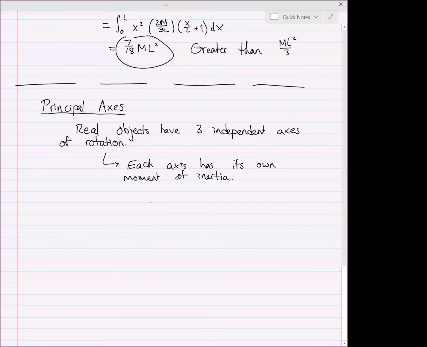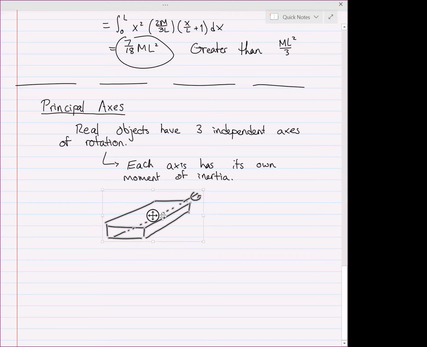So imagine we have like a phone, or like a rectangle or something. If we imagine an axis that passes through the middle, like this, most of the mass is close to that axis. And so it will have a small moment of inertia, because the moment of inertia is related to both the mass of the object and how far away that mass is from the axis. That axis passes through the middle of most of the mass, so the moment of inertia will be relatively small.